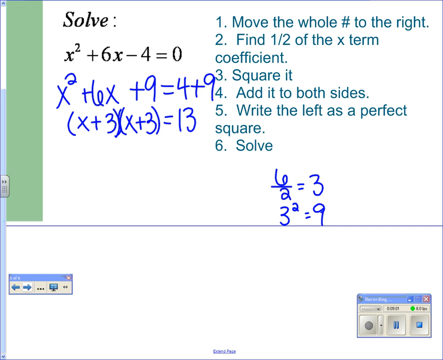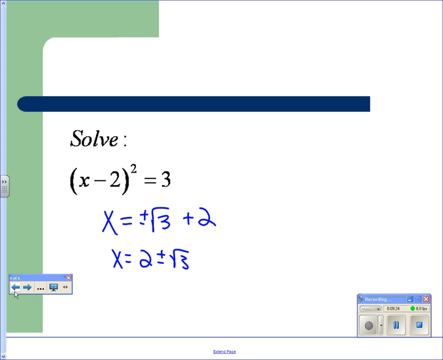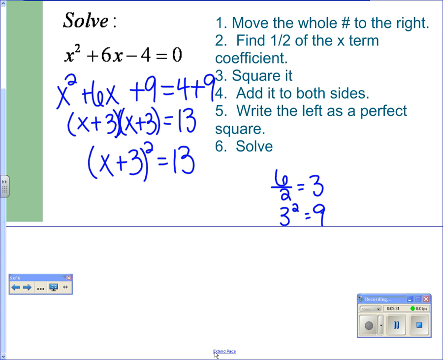Any questions so far? Some of y'all have already been doing this. Instead of x plus 3 times x plus 3, what could I write? Does that look familiar to other things that we've done? Looks just like that. Well, not just like that, but looks like that, right? Go back. So do you know how to do it once you get here? See if you can get it.